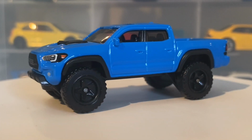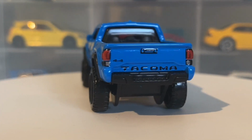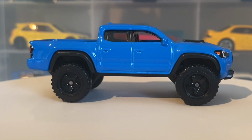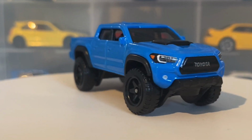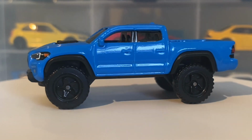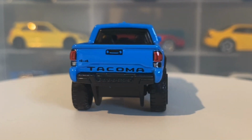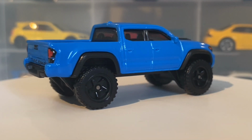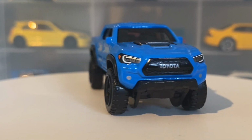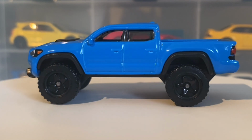So I really do like this casting, I think it's done great. The inclusion of the wing mirrors is really nice, and this is actually going to be releasing this year as well in white, with some blue wheels I believe, and the RAV4 detailing on the side. I'm pretty sure it has front light tampos as well as rear light tampos too, so they've been really generous with this year's version of this casting. In terms of tampo detail, because obviously it will have side tampos as well as front and rear tampos, very generous. Once again, I've said that twice now, but there you go. That's what I think of it.